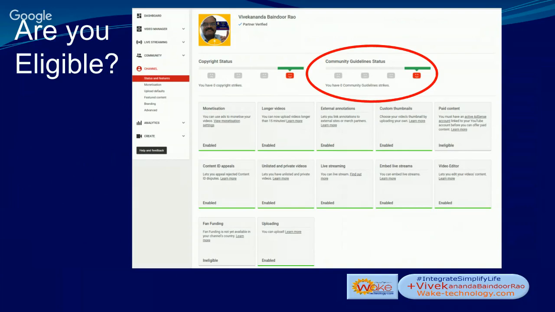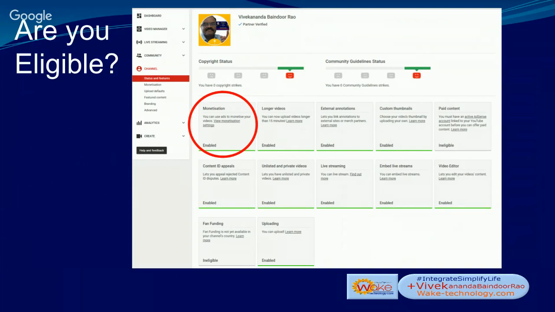Next, your standing with regard to community guidelines. Monetization needs to be enabled. Monetization essentially allows YouTube to push advertisements to viewers of your video when they view your videos.